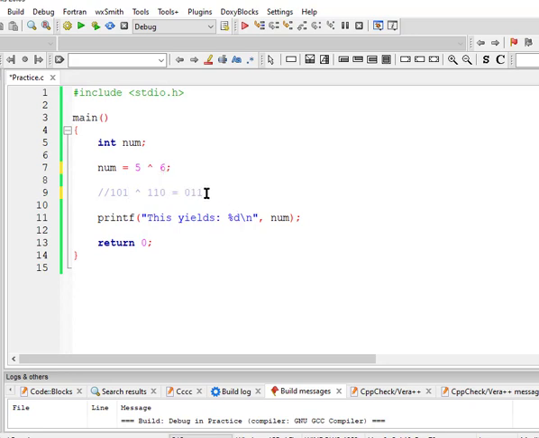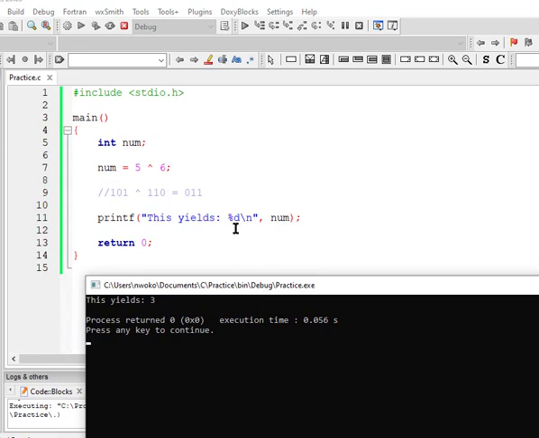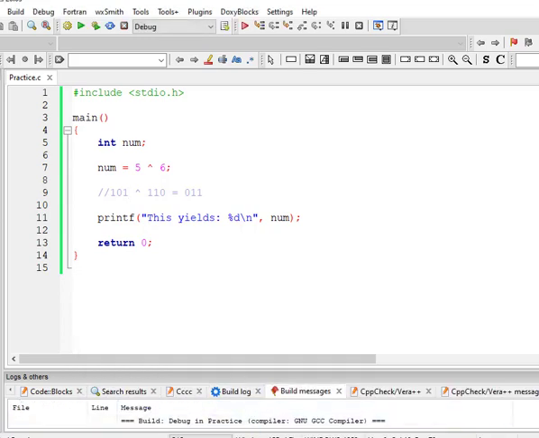Okay, so you can convert 0, 1, 1 to base 10. It should give you the result we are going to get in this code. So let me build this. So the result here gives us 3. So you can try converting 0, 1, 1 base 2 to base 10. This should give us 3 here. So this is how the exclusive OR works.